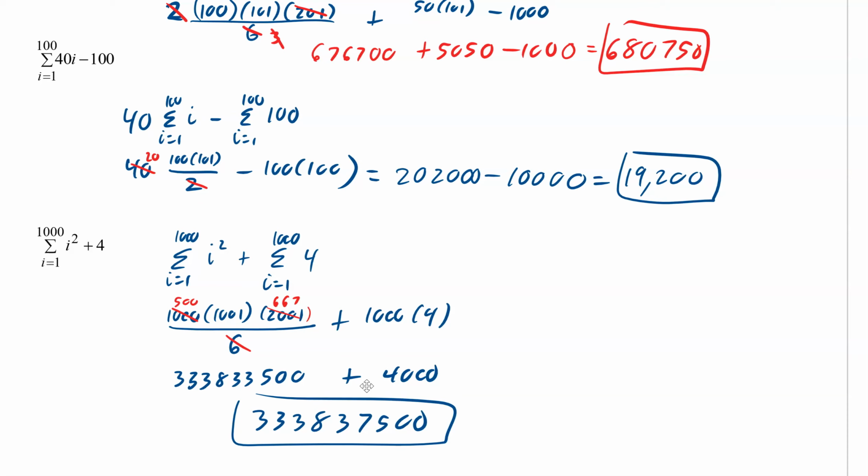So I hope you can see the benefit of this. Well, this one's 1,000. So you have to plug in 1, and then 2, and then 3, and then 4, and then 5, and so on, 11. You get the idea. All the way to 1,000. So look at this. We only got to do 2 different things and use our formulas.